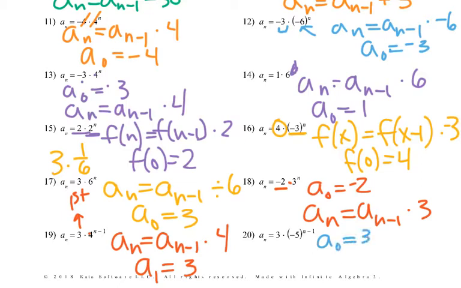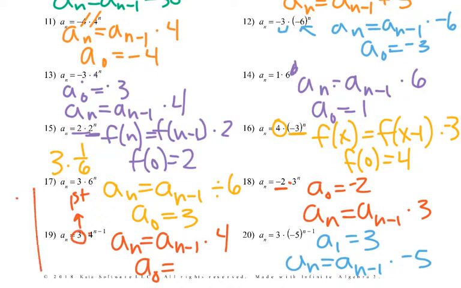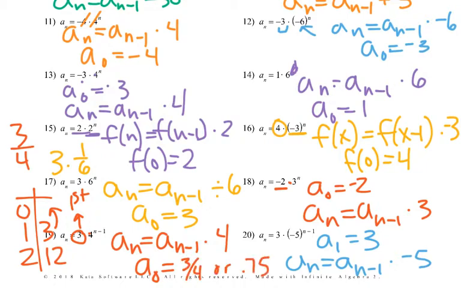A sub 0 equals 3. Actually, it doesn't, because it's the n minus 1. A sub 1 equals 3. A sub n equals a sub n minus 1 times -5. Now, looking back at 19, say I wanted to still do a sub 0. Okay, then all I do was realize that that's my first term. And so if I'm going backwards to the 0 term, it'd be 3 divided by 4. So it'd actually be 3/4 or 0.75. Okay? But it would still get us the same result. So we'd still be good there.